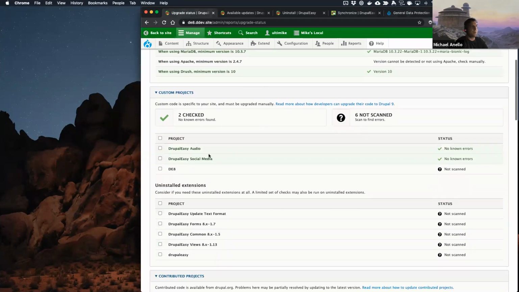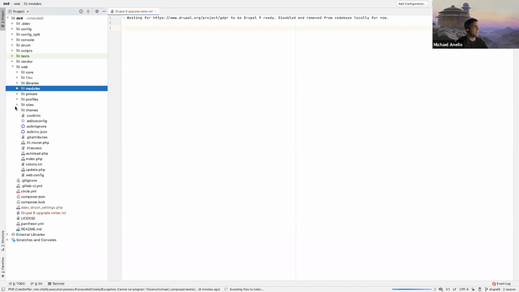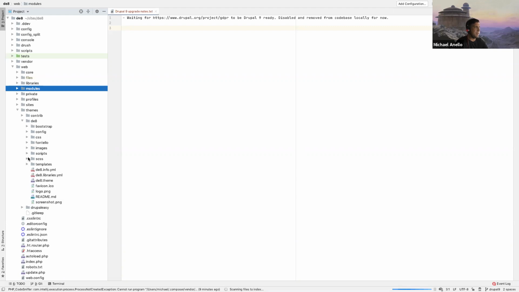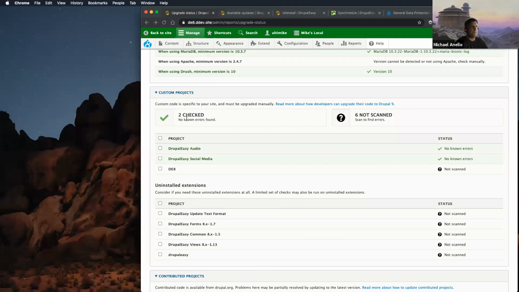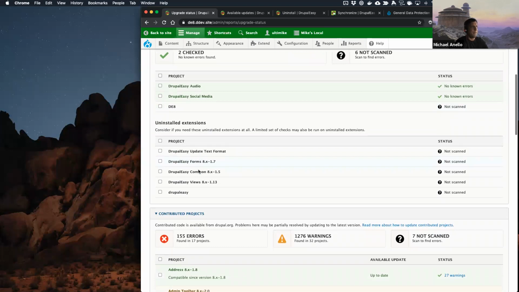Okay, so far so good. DE8, this is the original theme for the site. So it's no longer used. So if you look inside themes, there's contrib, which is Bootstrap. DE8, which I think was based on Nito, the Nito based theme way back, but I don't use this one anymore. And the DrupalEasy is the current theme. So I don't know if I wanted to, I guess I could delete it because it is in the repository, but I'm actually, for this one, I'm just fine with just letting it sit there. I don't know why. I don't have a real good reason for keeping it. So we're gonna leave that one.